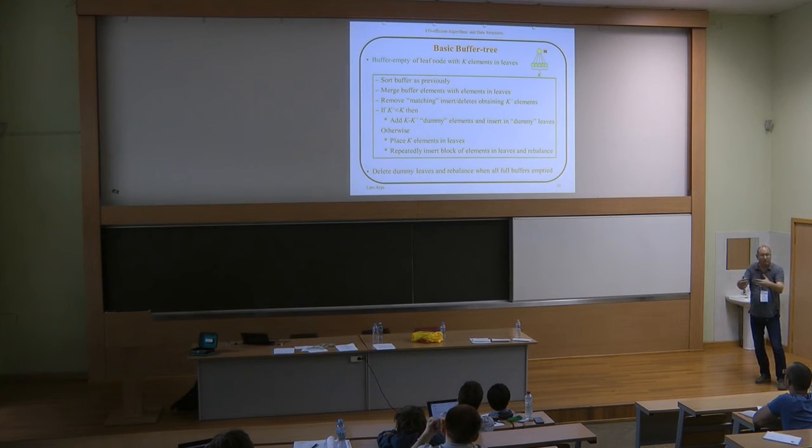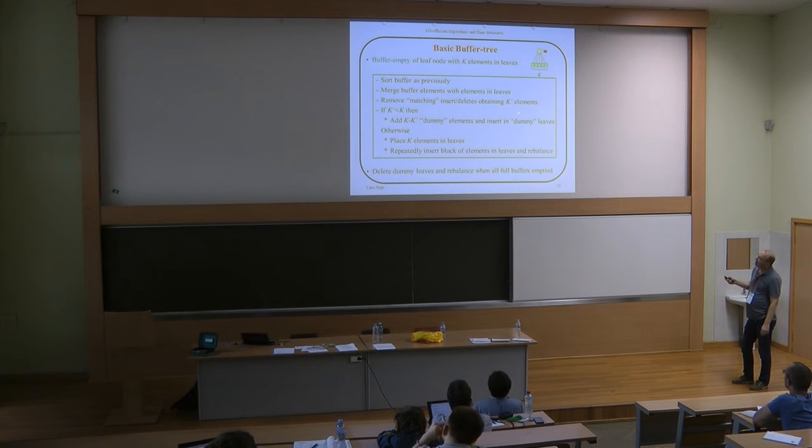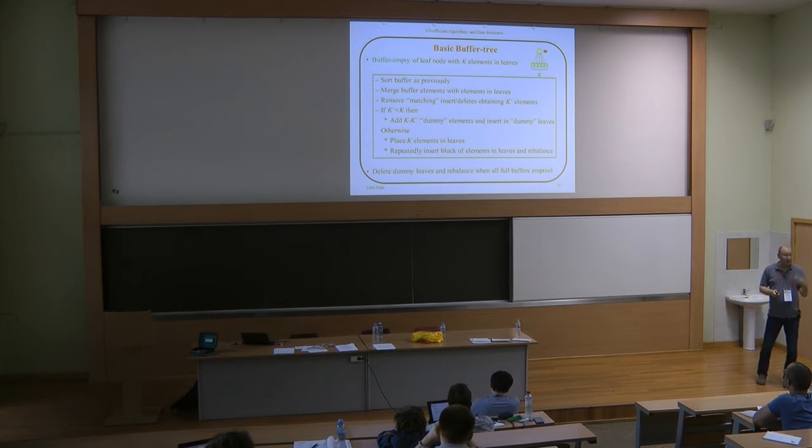I merge them. Some of these elements are insertions, some of them are deletions. So some of them get added to the order, some of them remove elements that are in the order, right? So I end up with some number of elements. Let's call it k prime. Right? So if I had k elements here to start with, I end up with k prime elements afterwards. K prime could be smaller than k, or it could be bigger than k, depending on how many inserts or how many deletes I had.